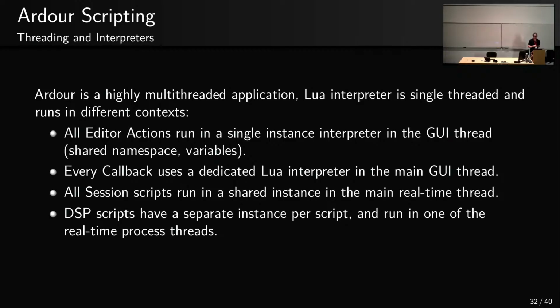Similar for session scripts, they run in a shared instance in the main real-time thread before processing happens. As opposed to DSP scripts, again, each of those has their own interpreter that runs in the process thread that currently does the processing for your current track or route in this case. And there's one per plugin.